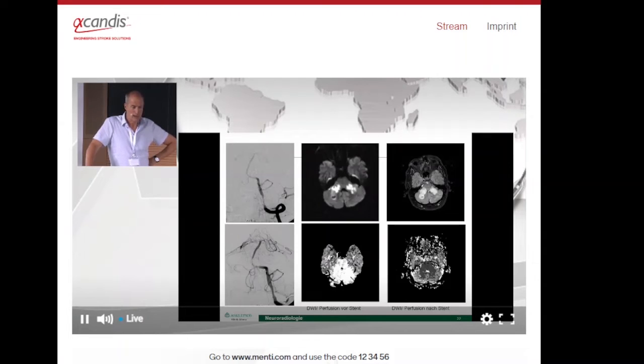What was the reason? She had a very severe intracranial vertebral artery stenosis, and you see below the very severe perfusion deficit, and the typical finding of bilateral infarctions in the cerebellar peduncles, in the brainstem, which is typical for hemodynamic stroke in the posterior circulation. It was really hard to persuade the doctors at that time that this patient urgently needed stenting, and you see after the stenting the perfusion was normalized and the patient did well. So at that time, and I think it's getting a little bit better, a lot of patients who really need a stent are treated too late.